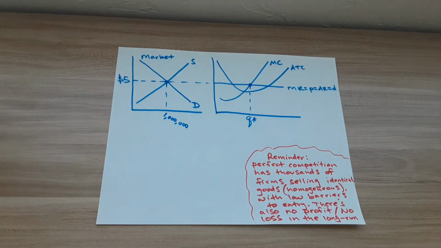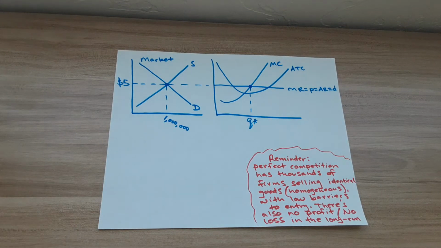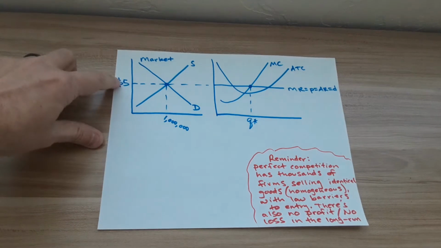So if you're charging $5 for every single one, then the additional money you bring in is $5, right? If you sell one or if you sell two or if you sell three, the additional money, which would be called your marginal revenue, that comes in would be the same, $5.